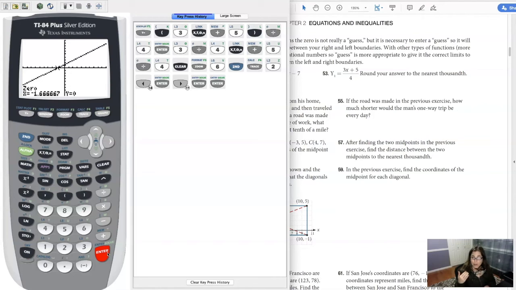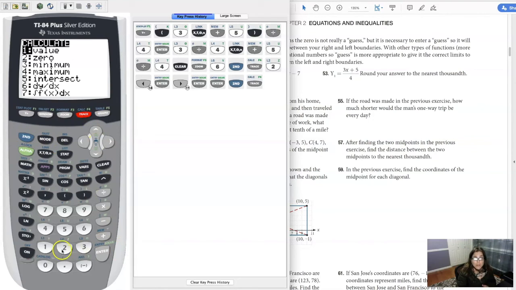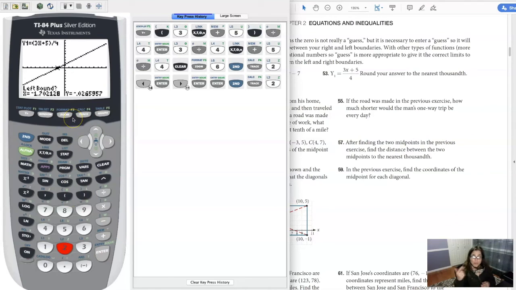All right. Now let me show you what I consider a faster way. And if I can do it this way, I will. All right. So let me show you. I'm going to do second calc. We're still going to do option number two. Now instead of moving blinky left and right and clicking on this left arrow and this right arrow a bunch, I'm just going to put in x values that I think are to the left of this x-intercept. So here's what I mean. If I think that x-intercept is around negative 2, what is an x-value definitely to the left of negative 2? Well, this was negative 1, negative 2, negative 3.